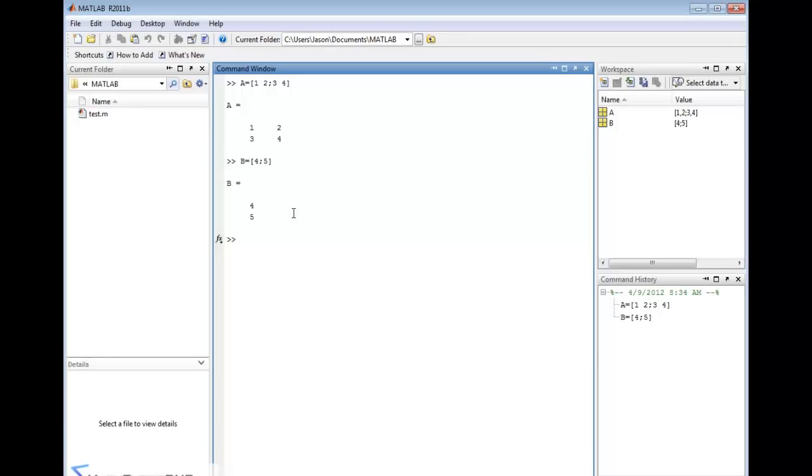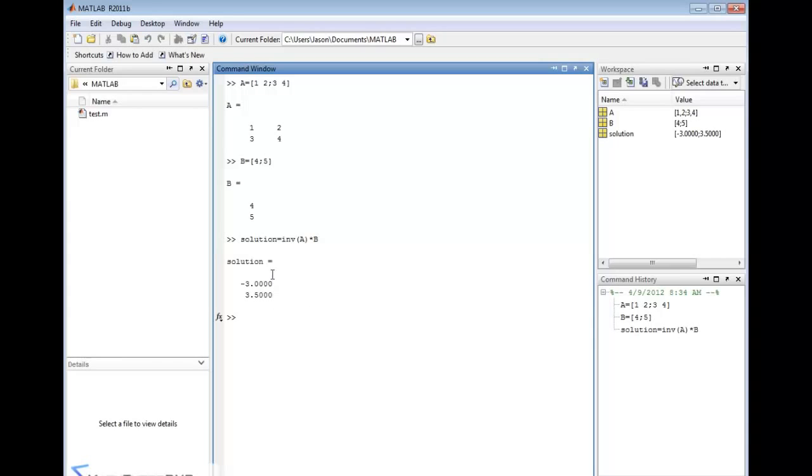So ultimately, to find the answer, I could say something like, solution. I could do it that way if I wanted to. I can set the solution equal to the inverse of matrix A times matrix B. This inv is a function in Matlab. It takes the inverse of matrix A, it does a matrix operation to find that answer, and then it takes that inverse and multiplies it times matrix B, and that is going to be the solution.